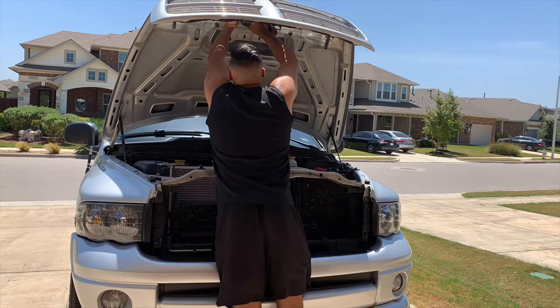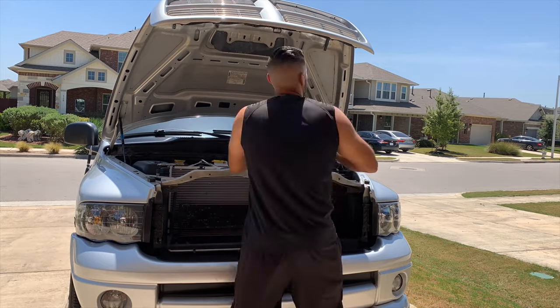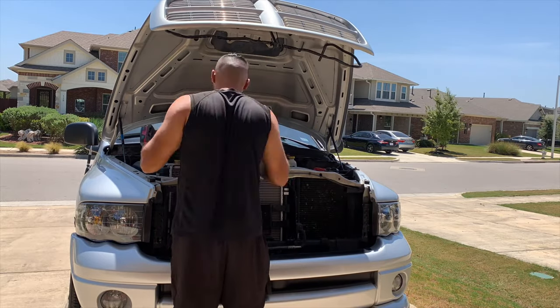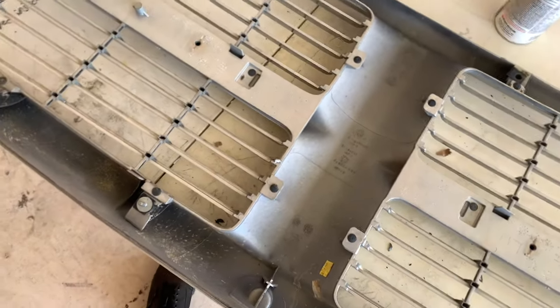It's actually the next day because it was getting pretty late - I drove up from San Antonio, got a haircut, then started painting the grill. I let them dry overnight for about 24 hours, maybe not even that, but overnight. Now I'm just going to take those chrome grills off and put the black ones in and we'll be done for the day, so let's get to it. Gotta push these little push pins out, get the chrome grill out, and then put the new black ones in.